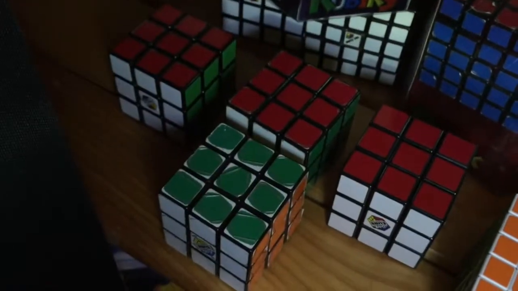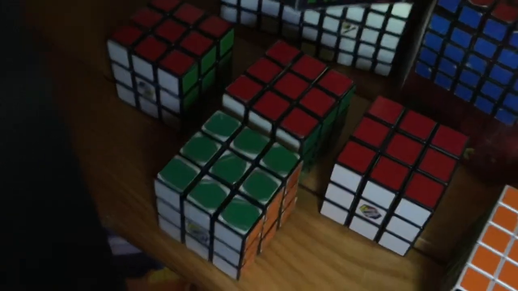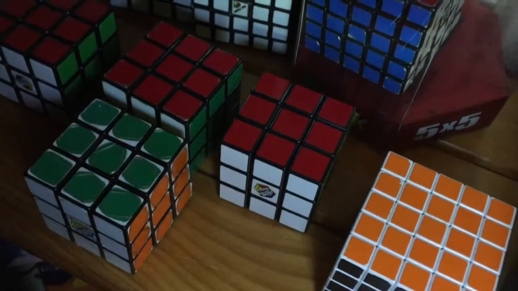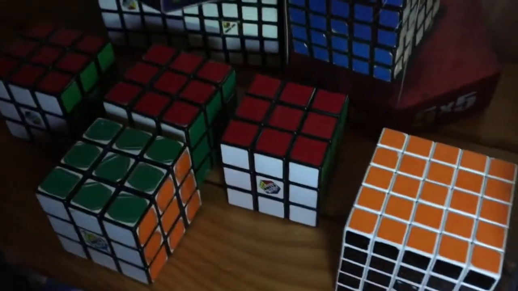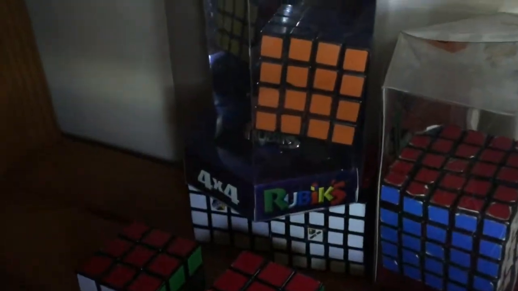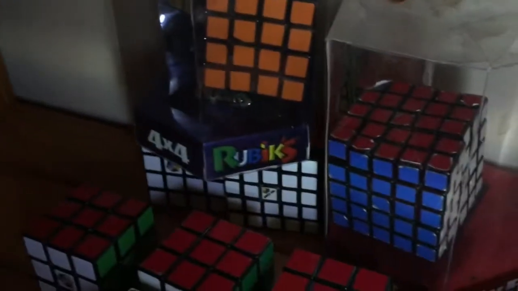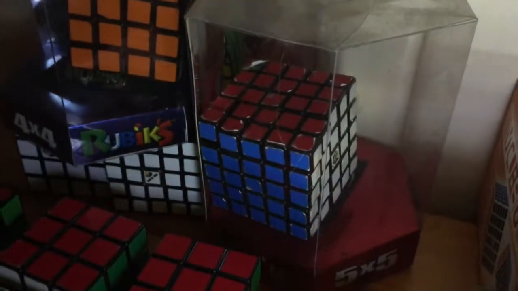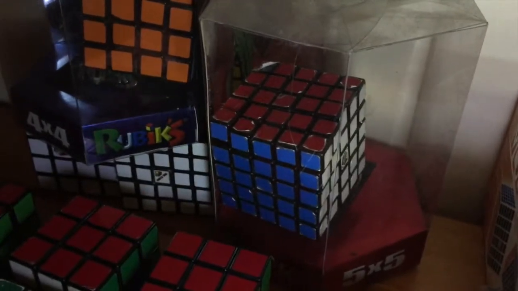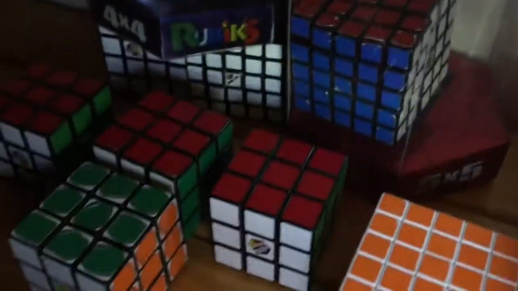But the one next to it is just another Rubik's 3x3 that I've collected. This is another Rubik's 3x3, a newer one. This one here was the first Rubik's 4x4 that I got, that I learnt on as well. And this one here is my first ever 5x5. So that's my first ever 4x4, and that's my first ever 5x5. As you can see, they're not really on their stands properly, but yeah.